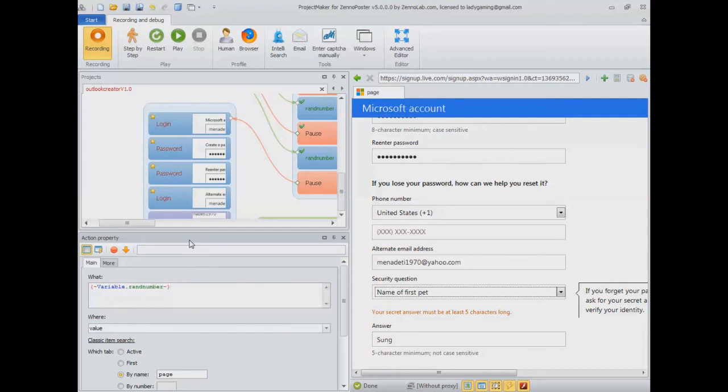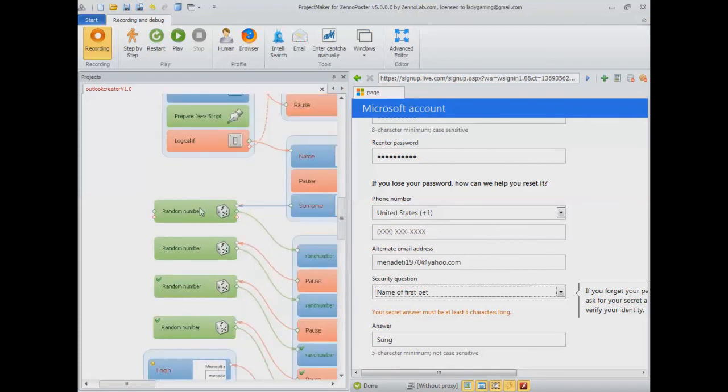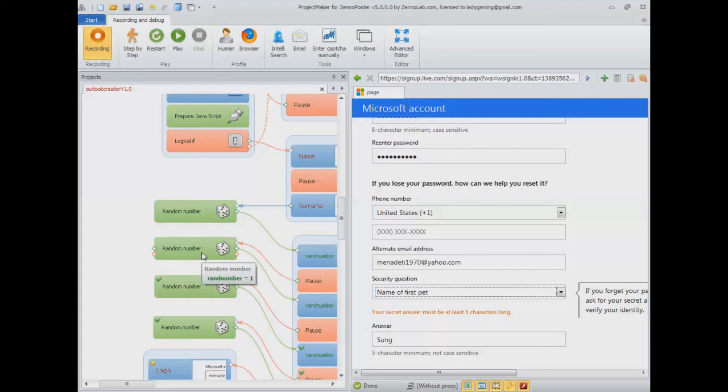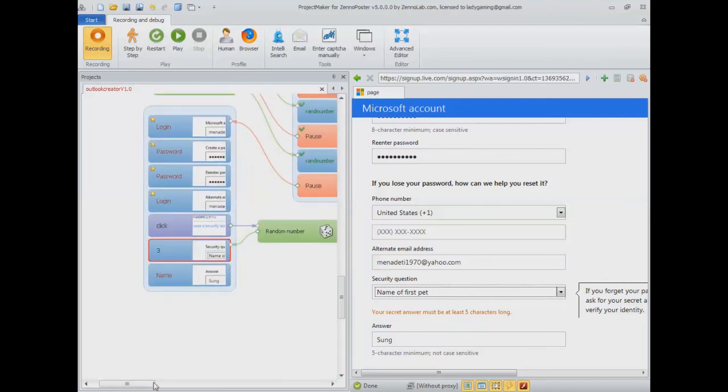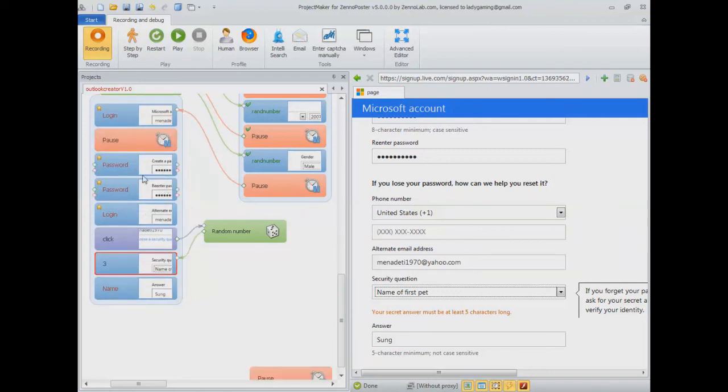Now, in the previous tutorial, as you may have watched it guys, you may have remembered me saying about a variable and how it can change. As you can see, to save me having to make a new variable all the time for the random number, all I've done is say, right, so make a random number variable, come down, pause, generate another random variable, come down, pause, generate another random number, and all of them are assigning it to the variable rand number. So we're only using the one variable and we're not having to create loads of other variables, which, as you can imagine, would be a lot of typing.